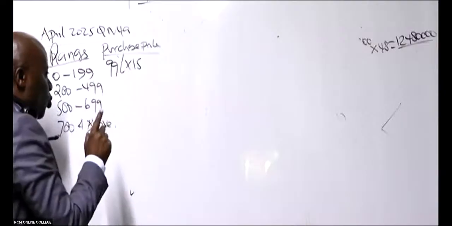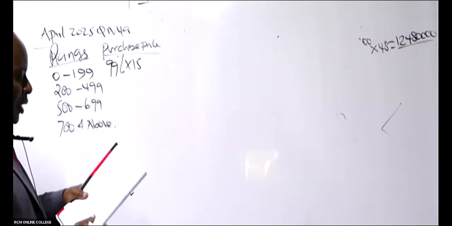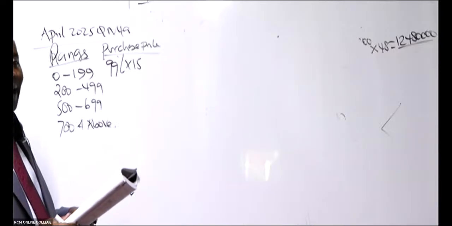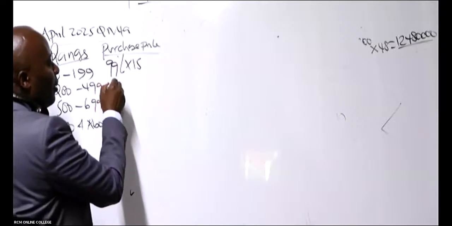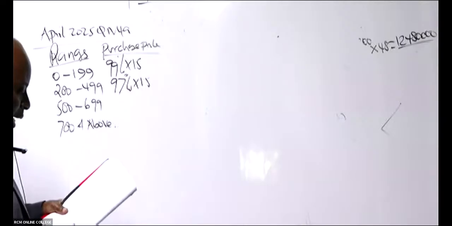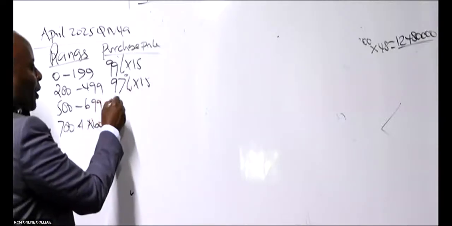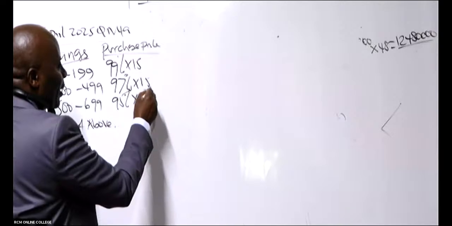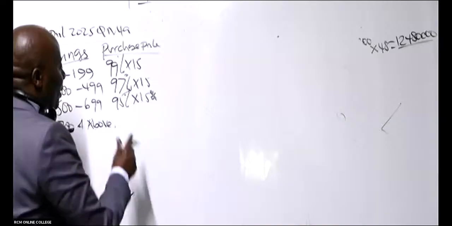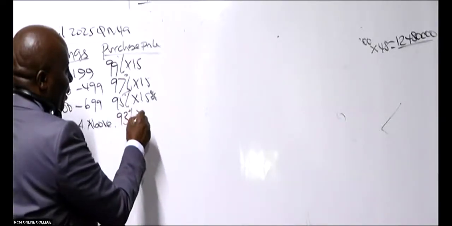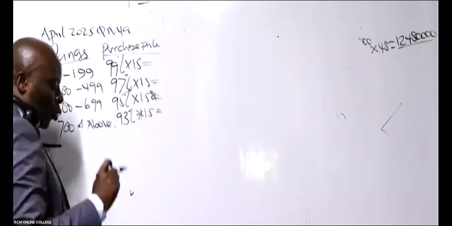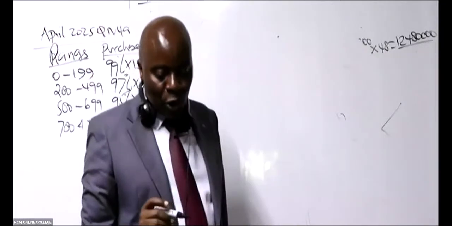Now, can we kindly continue? How about this other class? The discount is 3%. So 3% means we procure it at what percentage? 97 at 15. The other one, I can see 5%, meaning that I procure this at 95%. The other one, I can see in this case 7%. 7% means that I procure this at 93%. That is a very good step that a very good student should have gone through to get some few free marks.